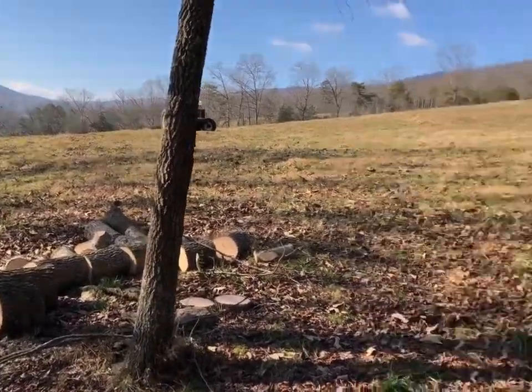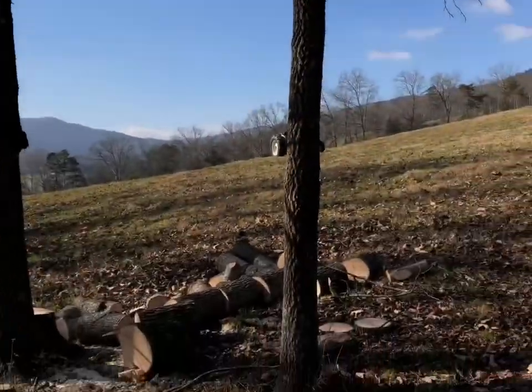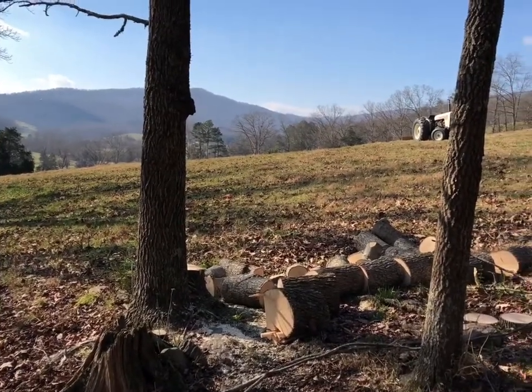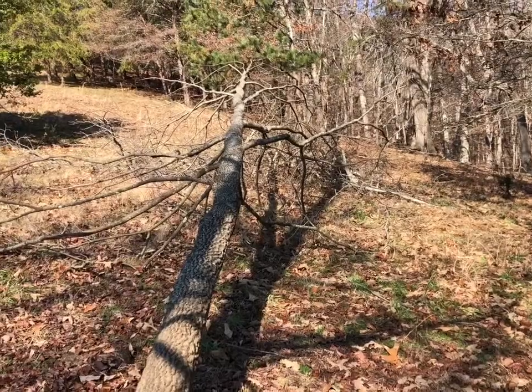Now, I cut one of these yesterday and dragged the brush. This was the biggest one, so what I'm going to do is go ahead and get this small one out of the way, and then we'll focus on which way we want to fall the big one. Alright, we got it down. Now let's start delimbing it.